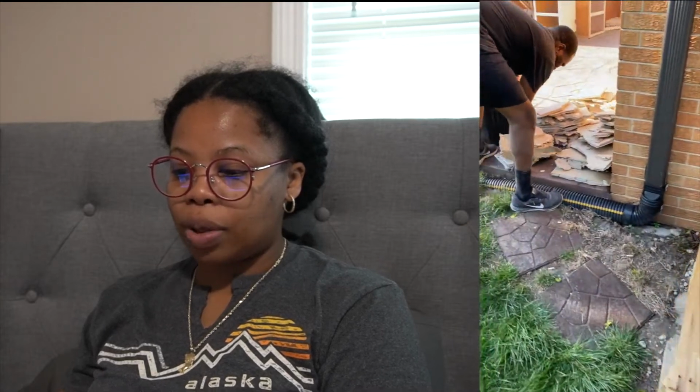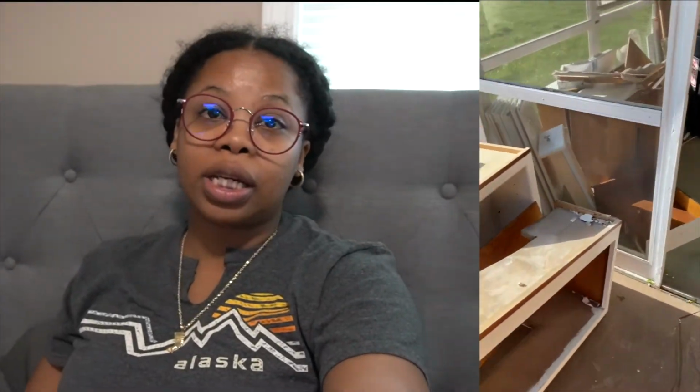A large part of demo is cleaning. So I had to go through a lot and just make sure that we were keeping the space as clean as we possibly could, especially after demo, because we are living here. We do have small children and we don't want a ton of dust just staying in the house. So the better you clean, the less dust that will be around the house.